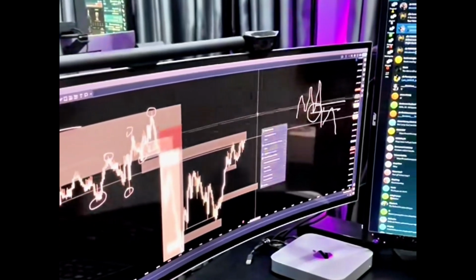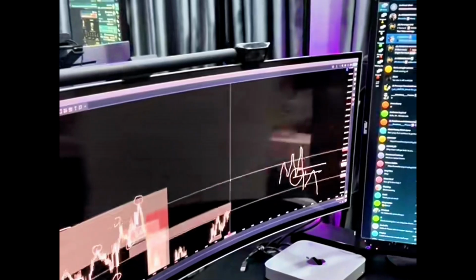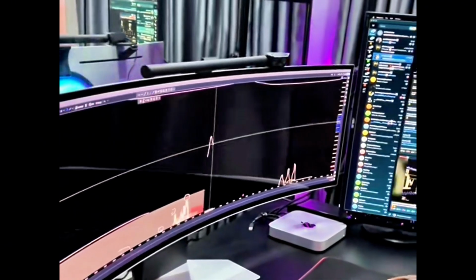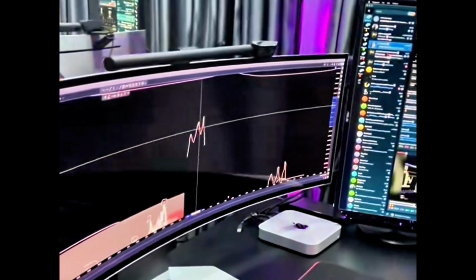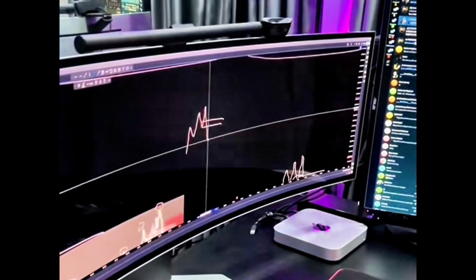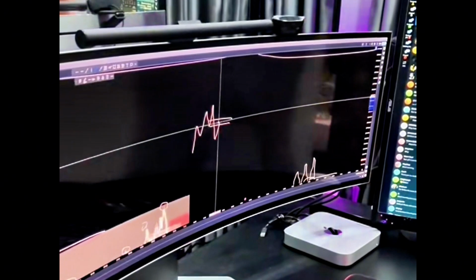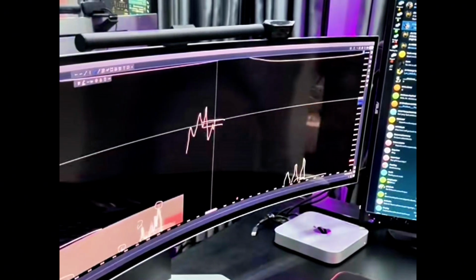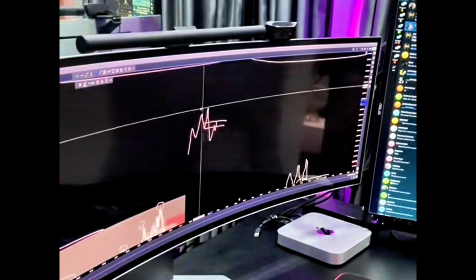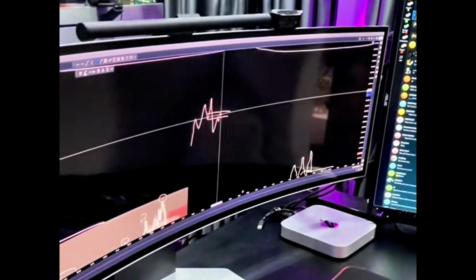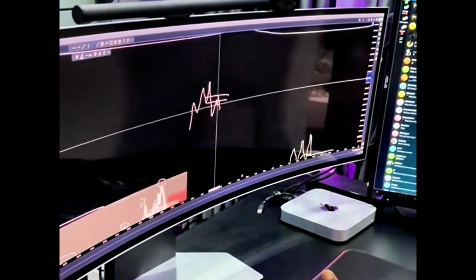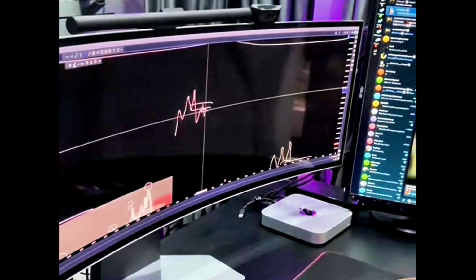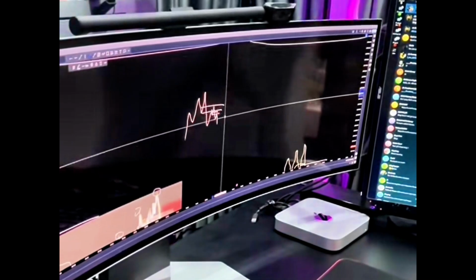So in a drawing perspective, let me annotate it for you. On a higher time frame perspective, we have the market did this breaker block. And when the market got here, all of a sudden, this same bigger picture now happened as a smaller picture, as another breaker block right here in a smaller picture. Then the market came to mitigate it, and I took my sell to target a new low.